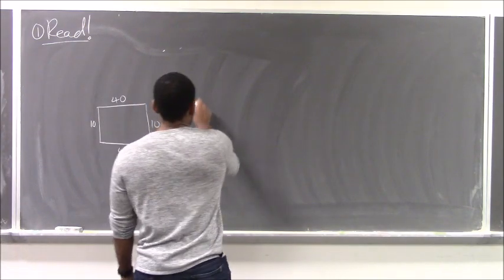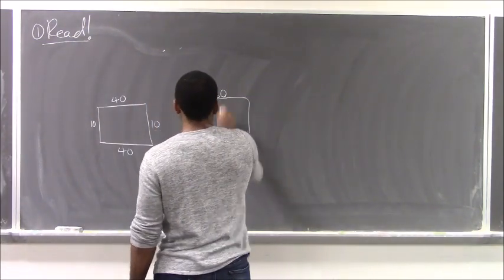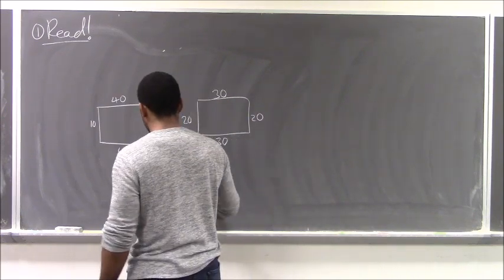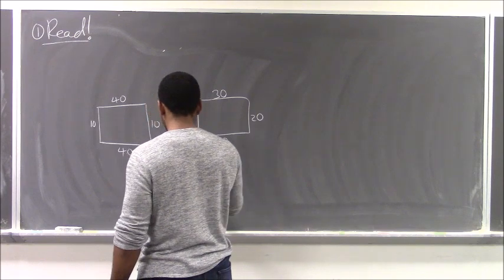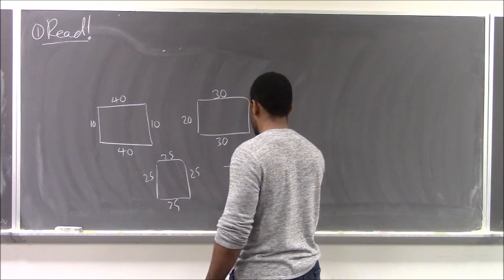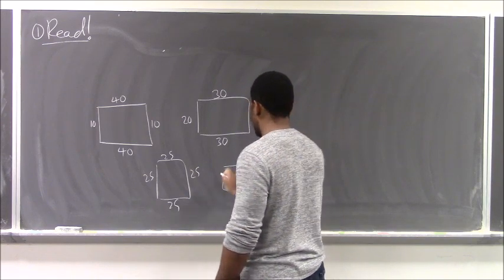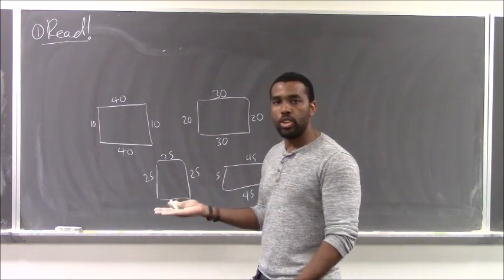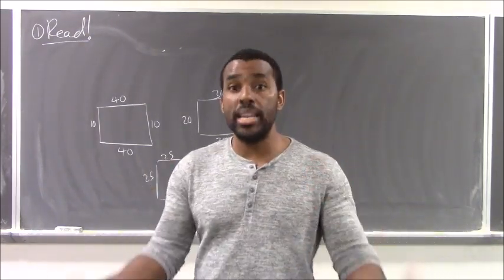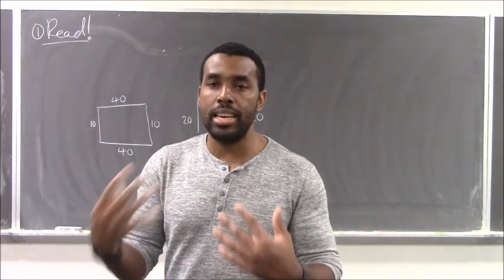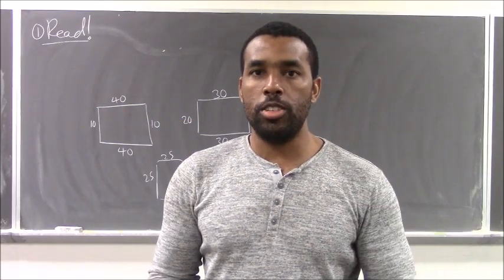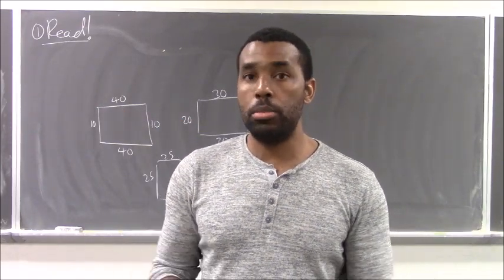He could also have 30, 20. He could have 25. He could have 45, 5 and 5. There are so many ways that you could make a rectangle where the perimeter is 100, but he wants to find the best way. And what does best mean in his mind? Maximum area. Give me the maximum amount of space so I can plant the maximum amount of crops.